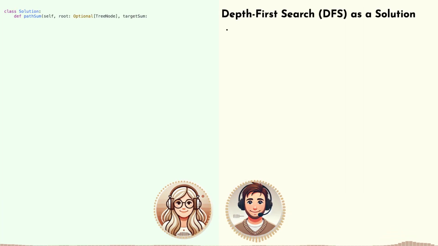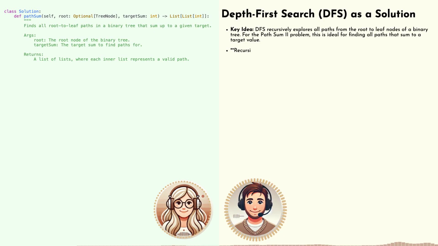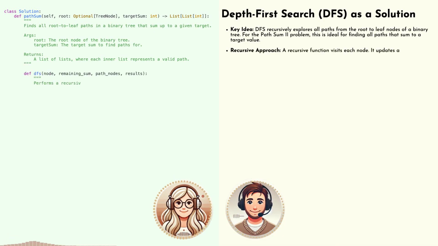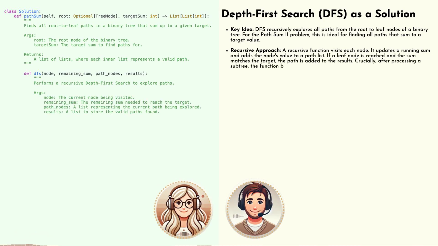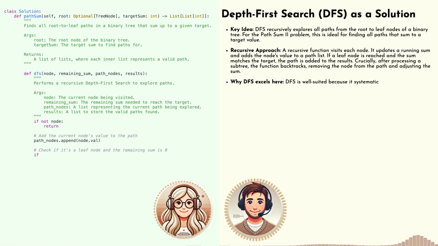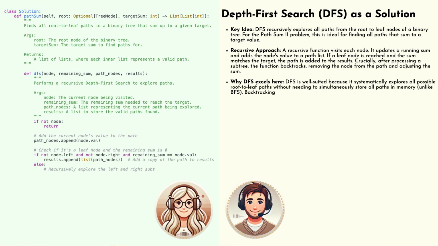Right, right. So if we just blindly tried every single path, wouldn't that get super inefficient? Especially if the tree was massive. Oh, absolutely. That's what we call the brute force approach. It might work for those teeny tiny trees, but as the tree grows, computationally it just becomes way too expensive. Yeah, no, that makes sense. So brute force is out. What's a smarter way to tackle this? Any hints you can give?